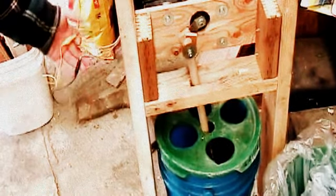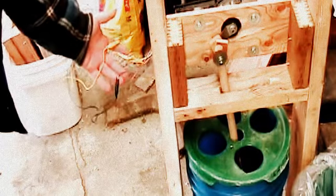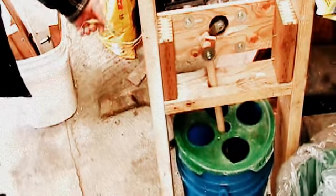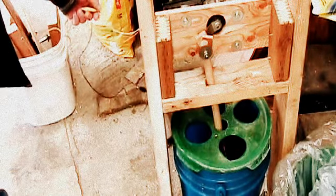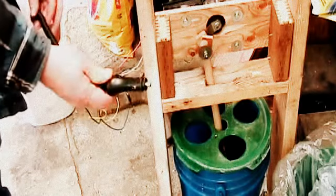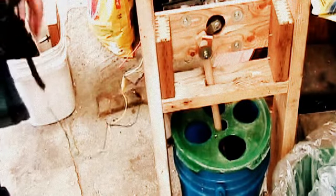Played around with the wires a little bit, see which ones are hot and positive. In this case it was the purple's ground, and I got to have these two connected together to make it run properly. Got it hooked up using a 12-volt socket adapter, fused of course, and this is how it works.